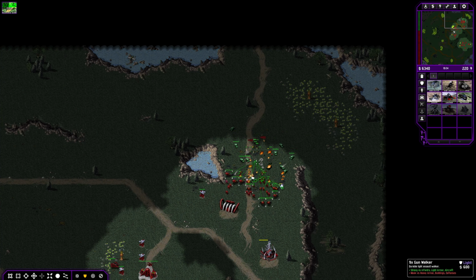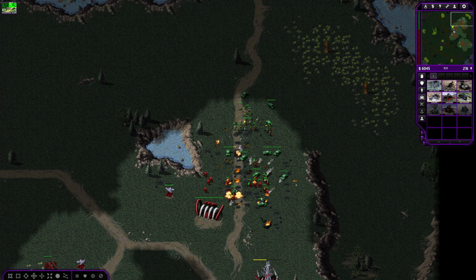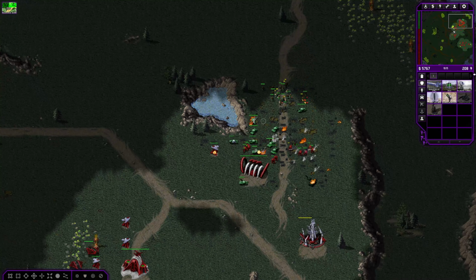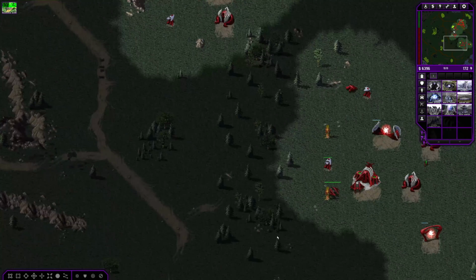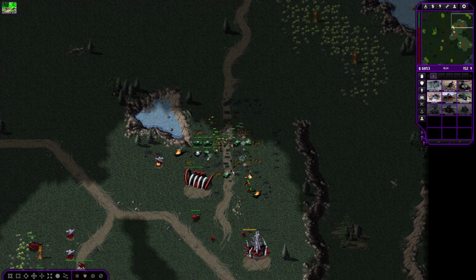I'm getting a decent engagement here. I killed off a lot of his infantry so far. I'm trying to use those gunwalkers to run down his infantry, kill the rockets, but he's definitely overrun me here. Those intruders are doing a really good job of killing those light tanks, but he's still got enough infantry mass to just push through there. So it's looking pretty bleak for me here. I basically got a handful of army left.